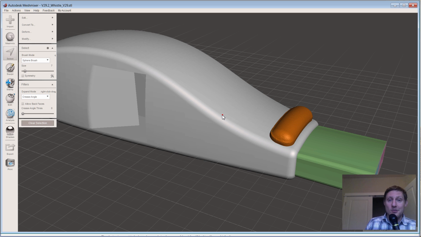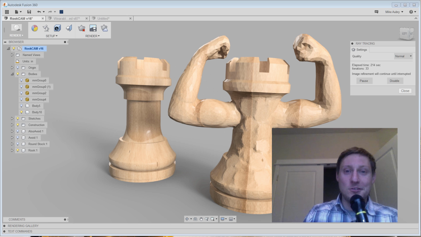Hopefully that helps answer some of your questions on, hey, how do I do some more precise or specific edits within Meshmixer? With that concludes this overview of using Meshmixer for Fusion 360. I hope it was useful for you. We talked about taking scan data and manipulating that so it can be useful within Fusion. We talked about taking stuff within Fusion and manipulating it within Meshmixer. And along the way, we talked about some workflows that make sense and other ones that maybe don't make as much sense.